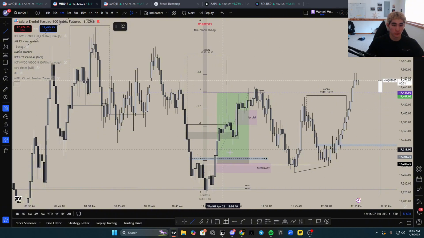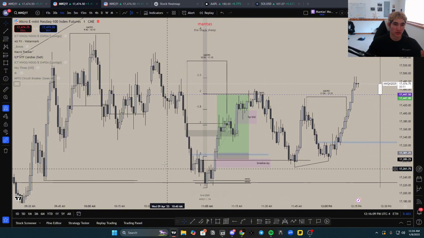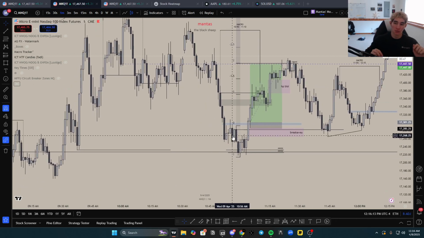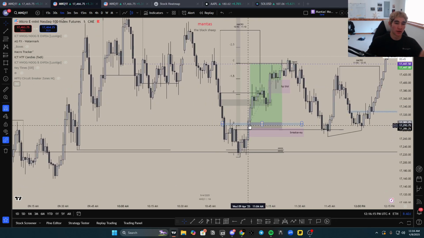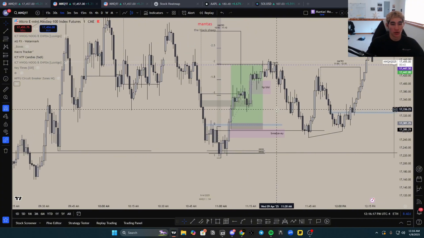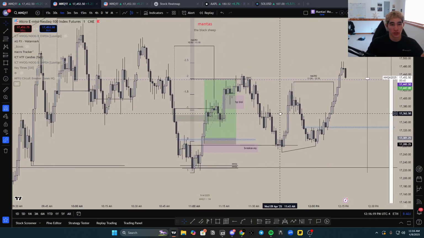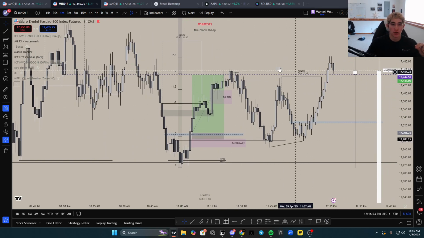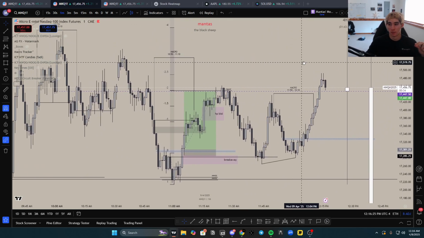So this is just a whole breakdown, step by step, of everything that encouraged me to take the trade: accumulation, manipulation into a very high probability key level with a very high probability PD array as well. So this fit almost all of our criteria for the entry, and our take profit was the second standard deviation. Now we had another entry here, which I'm also willing to break down because Baltic missed it.